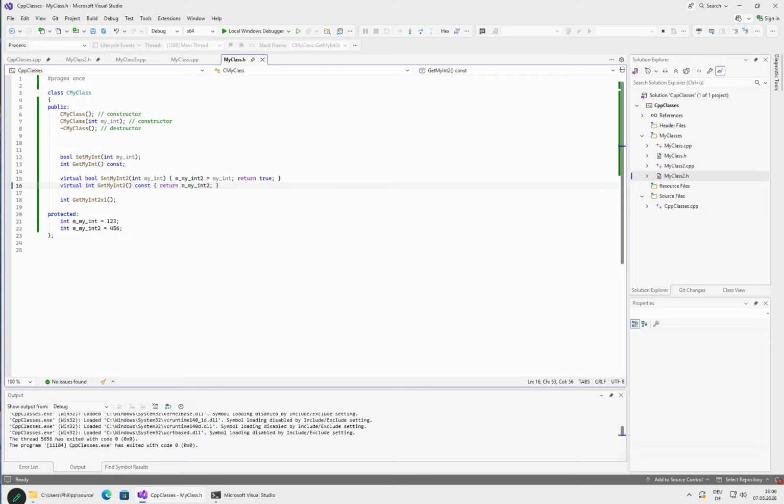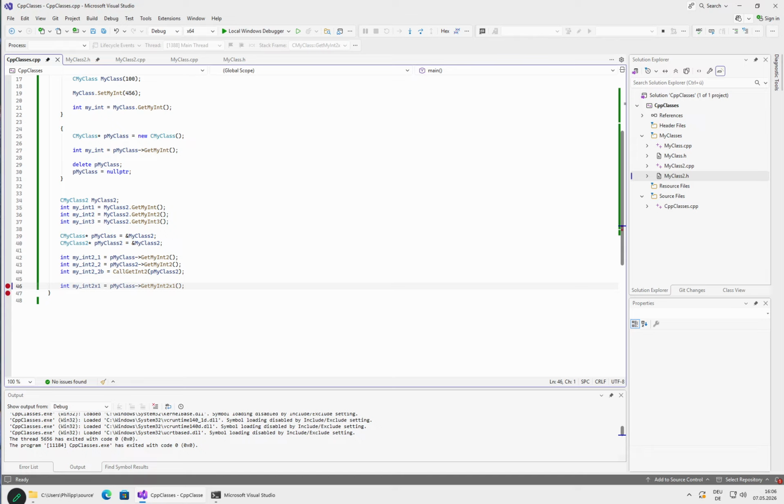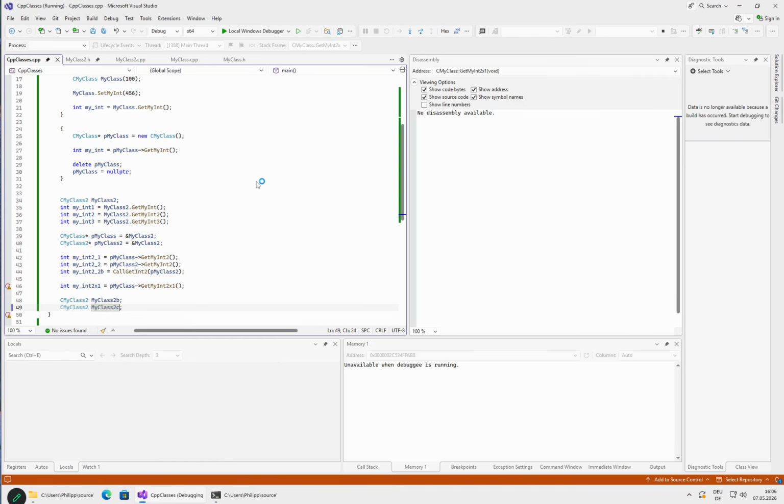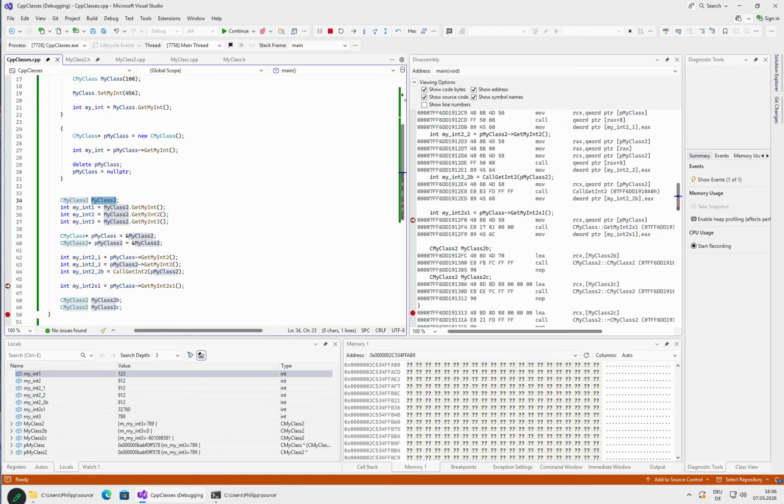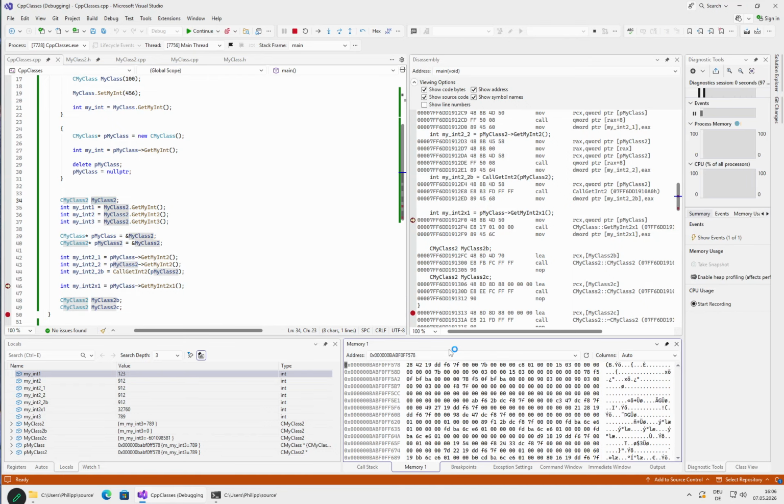So if we have multiple instances of our class, so for example we create class 2 and then we create class 2b and class 2c and so on, we can investigate that. So we have our class 2, our reference, and we have our first pointer 4 and another 4, so it will be somewhere here.